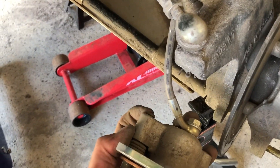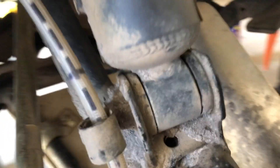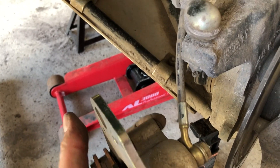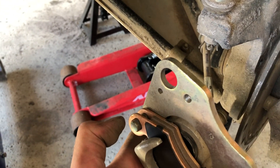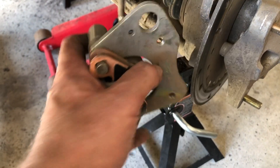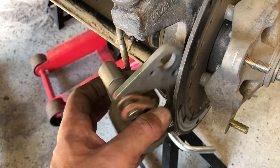We got the brake pads back in. I'm gonna tighten this with an allen wrench. As a side note, you can take that piece off to access this, but it's a bit of a pain — it's just a long bolt that runs all the way through, and it's not that hard to do with it on. Tighten this back up — that's just to move this piece so I could get the brake pads in. I got the two brake pads back in, attach it back, tighten it up, and we're pretty good to go.